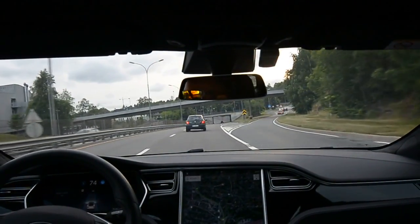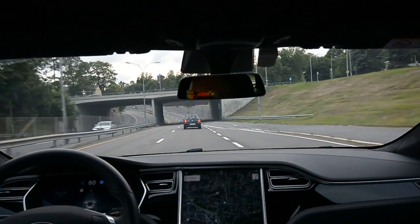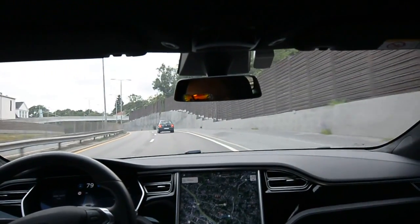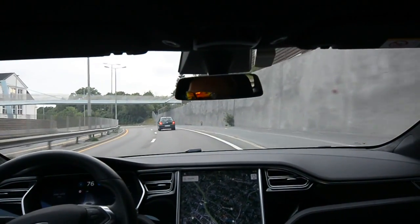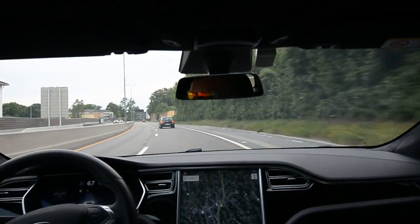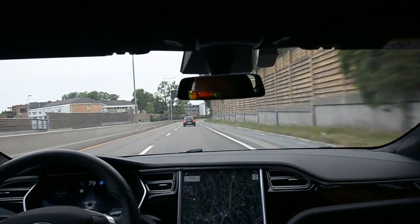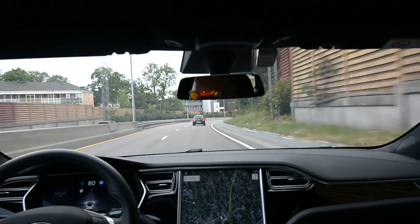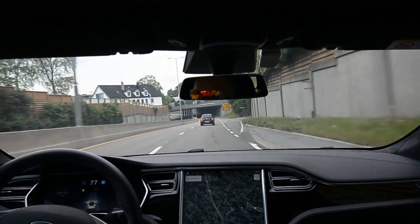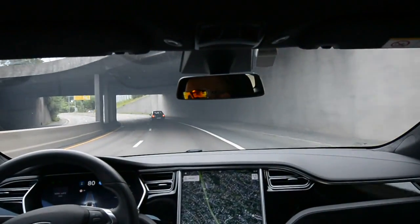The car feels pretty good and doesn't drift outward in that bend. We're getting a bit of reduced speed because of the car in front of us. Let's see what the other car does and what my car does. Does the computer match the driver in front? There are a lot of small movements of the wheel, but it definitely goes off the accelerator and reduces speed. It feels quite okay. This bend, though — drifted a little bit to the outside, which is not what a normal driver would do.